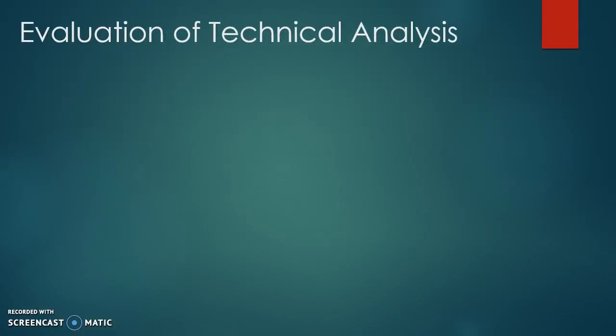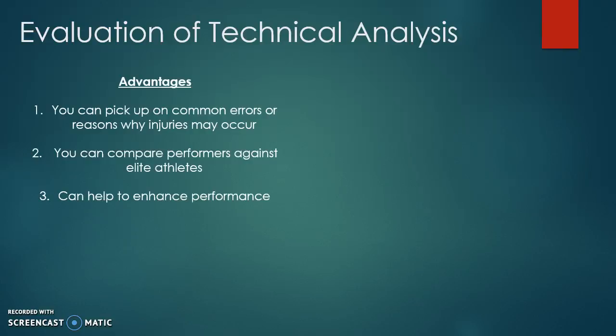So evaluation of technical analysis. Advantages: you can pick up on common areas and reasons why injuries may occur so you can stop them for the future. You can compare performers against elite athletes so you can see where they're doing well and where they need improving. It can help to enhance performance, so ultimately improving.